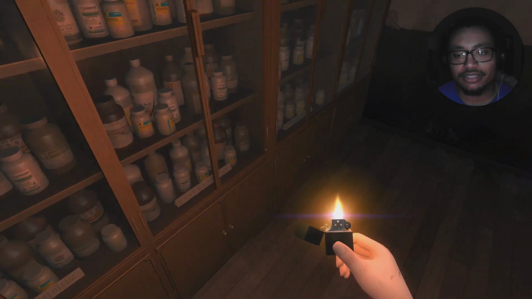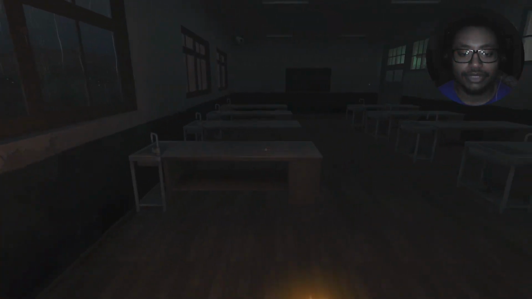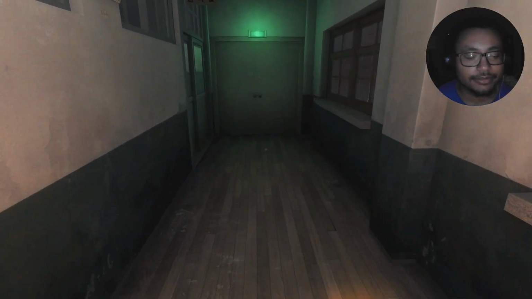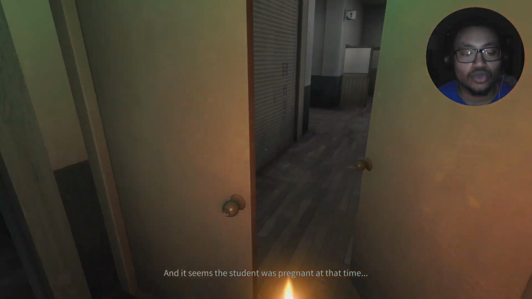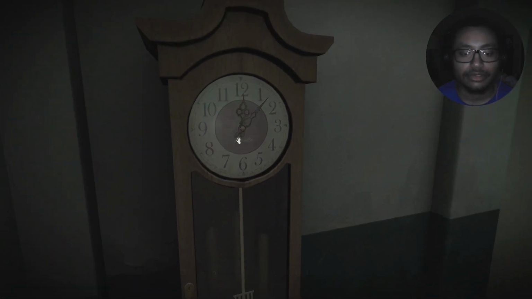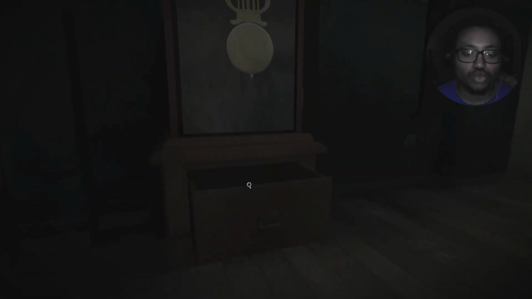Girl died from a fire. And not in the way you would think. Fire caught fire, she had asthma, smoke hit her lungs, she cough, I'm out of there. She died of COVID-19 before COVID-19 became a thing. And it seems that student was pregnant at the time. What? Damn. The school tried to say it was just a rumor. I need an upside down pendulum.